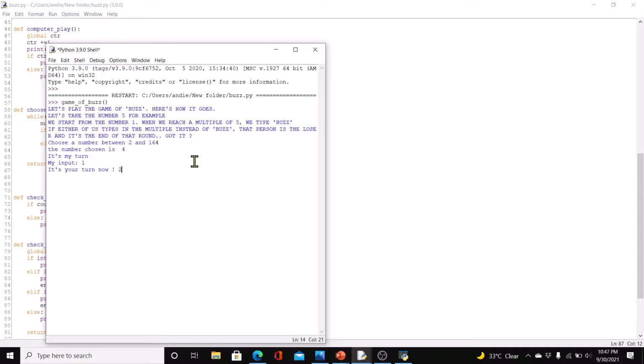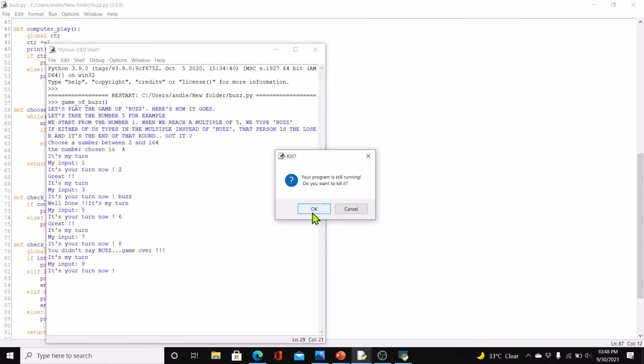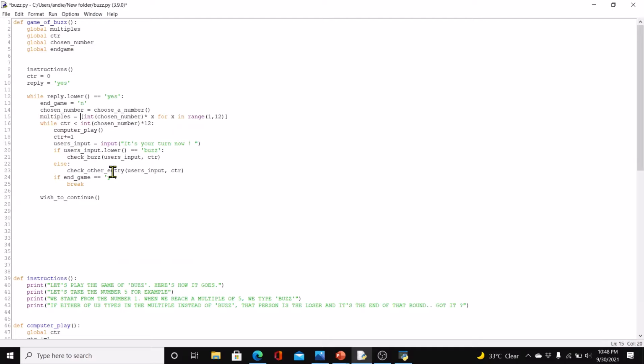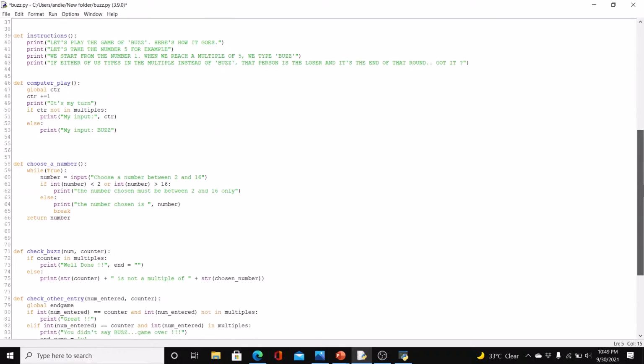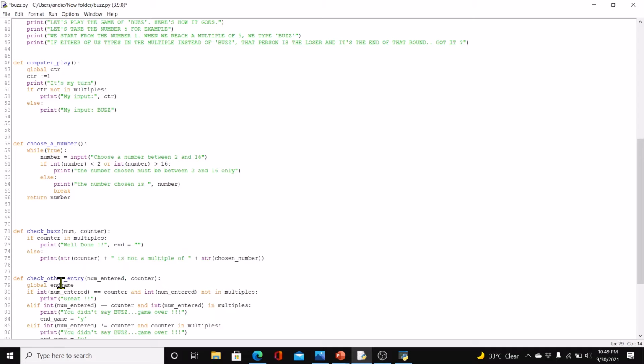four, two, bus, 6, let's type in 8 instead of bus. You didn't say bus, but it's still going on. Now why is that? Okay, so what could be the error? Here, as you can see, we don't have it mentioned as underscore, which means we also need to check the global entry here, right? And that too has not got an underscore.